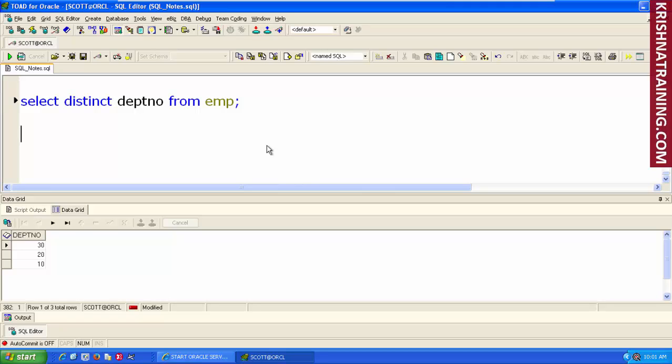Okay, then I want to display distinct department numbers using union. You were saying we can do it with union. Let me know how we do it. Select the distinct department number from EMP. Did it run for you? Okay. Union, select the distinct department number. I do not want to use distinct here. I already use it. I can just run this one and I'm going to get distinct department numbers. What is the use of having union then?